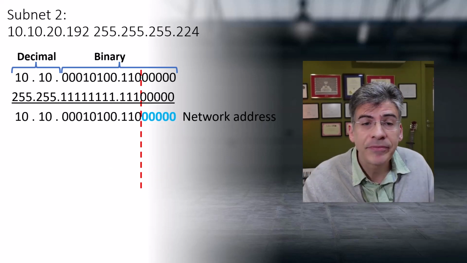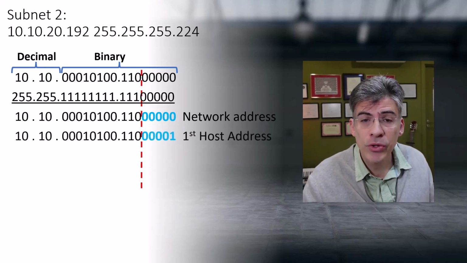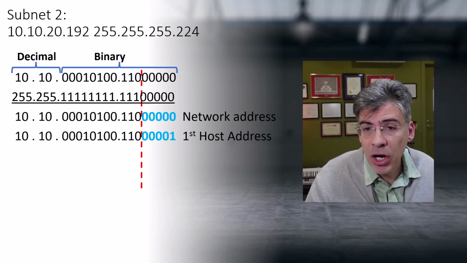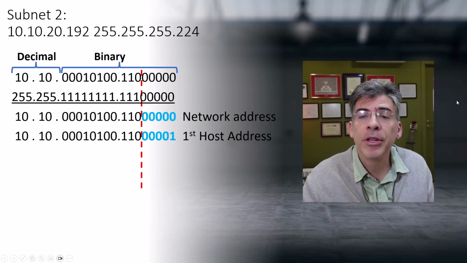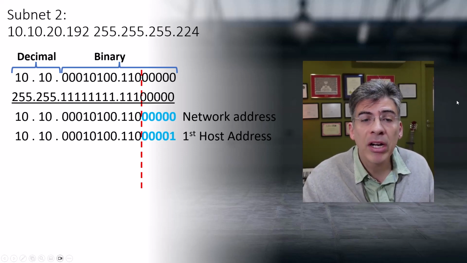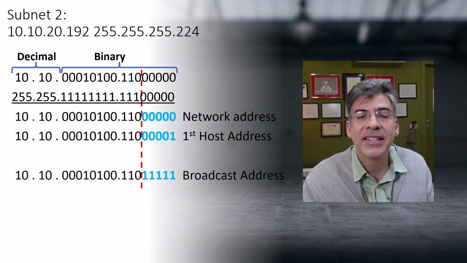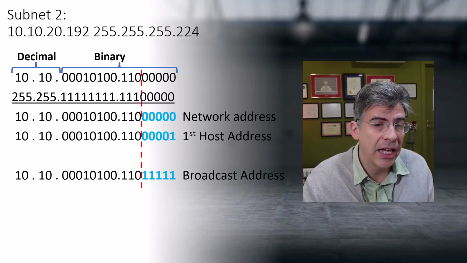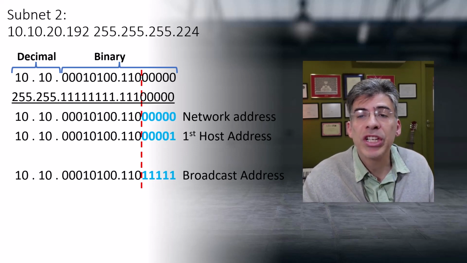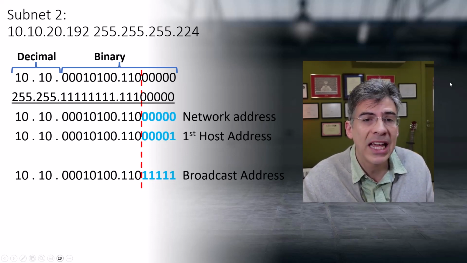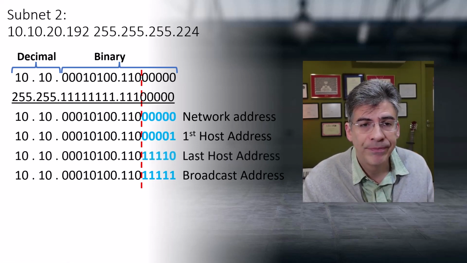Well, let's go on. Next, we write out the first host address, and this is simply the network host address plus 1. And as we always do here, we go on to determine the broadcast address. Remember, the broadcast address has all the host bits set to 1, and here's what it looks like. Finally, we can now take a look at our last host address, which is easy to find because it's simply the broadcast address minus 1.